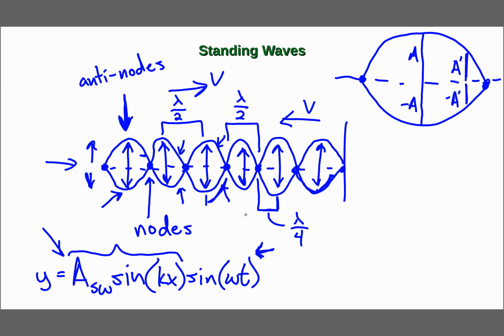And then this other sine function tells me that what's happening is this little piece of rope is vibrating up and down at this amplitude that's defined by this first piece, okay? And so what I get is these fixed points and then these things of varying amplitude just vibrating up and down like this, okay? These pieces in the middle.